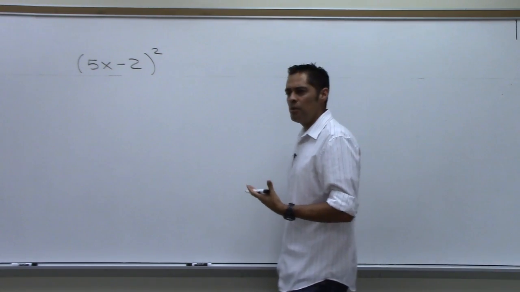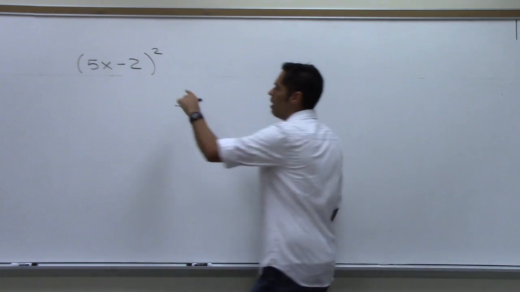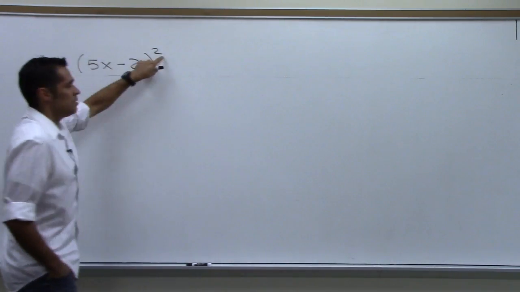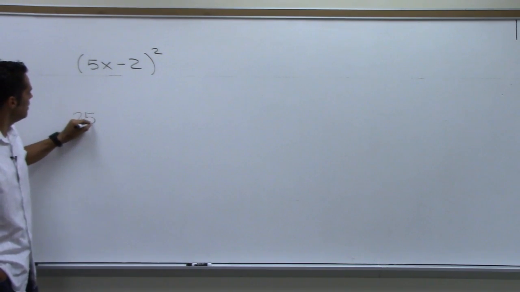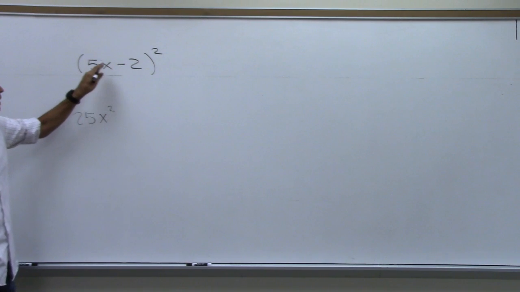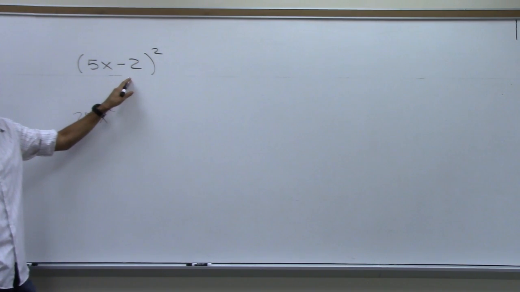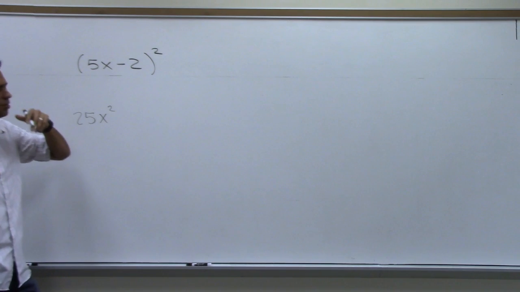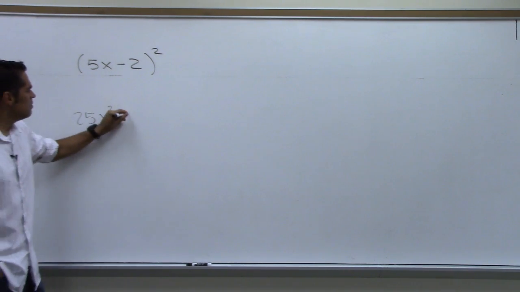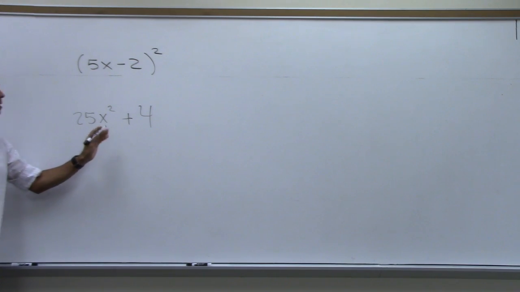Now, what's the most common mistake made here? Yeah, a lot of people will just square each of these. Say, I'm just going to square this, which is what, 25x squared. So you're squaring 5, squaring x. And then they say, I'm going to square this. What would you do if you squared this? Would you do plus 4 or minus 4? Yeah, so this is a mistake that people make. This is incorrect, all right?